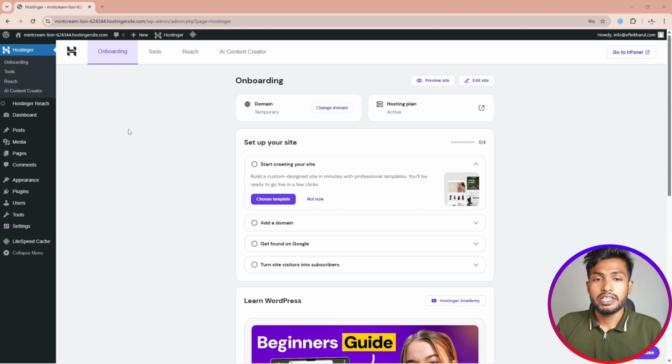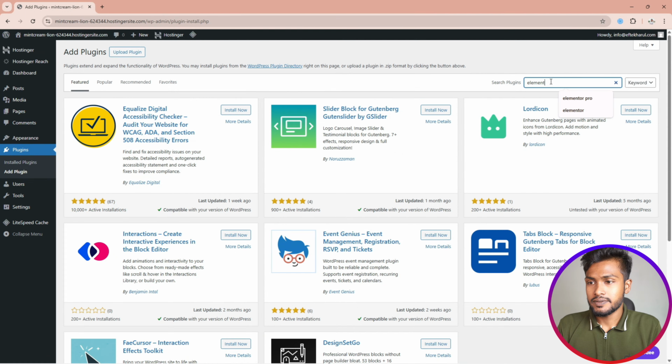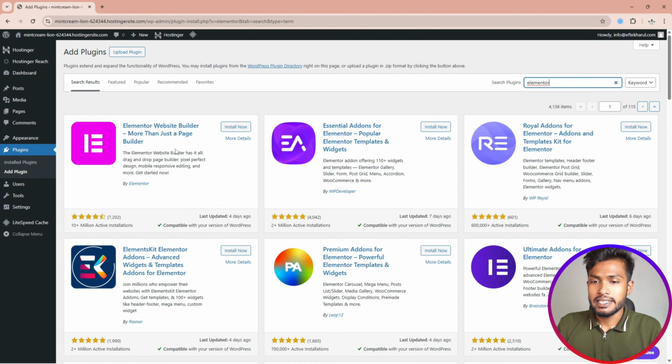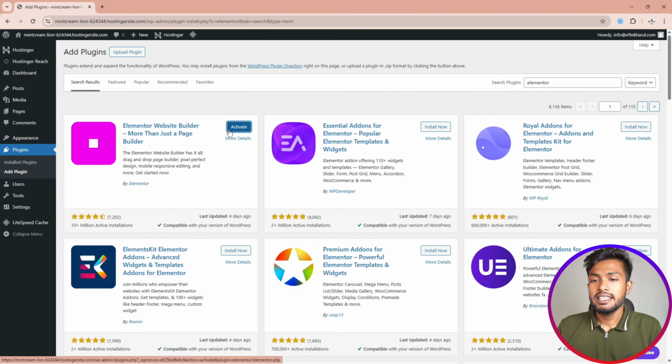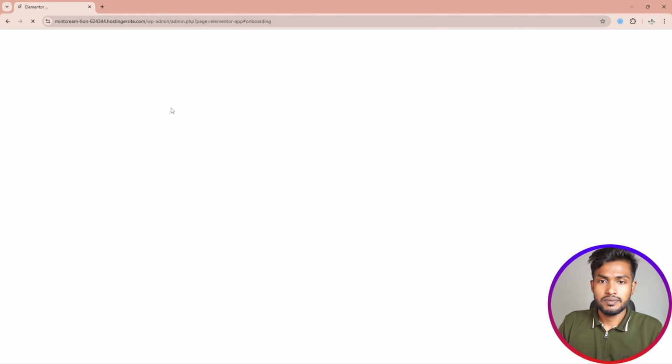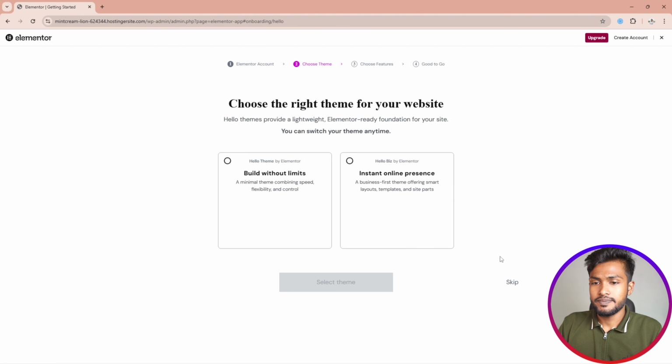At the beginning, you have to log into WordPress website and install the free Elementor Page Builder plugin. To get a free plugin, you have to hold your mouse on plugins and click Add Plugin. Now search for Elementor. Once you find the plugin, then click on Install Now button. Once the install process is finished, then click on Activate. Then click on Skip Setup.